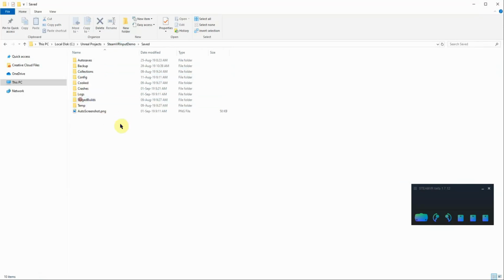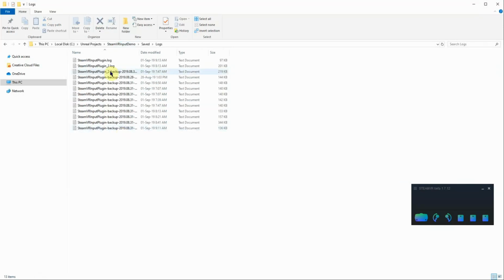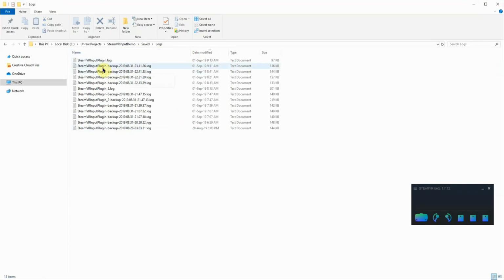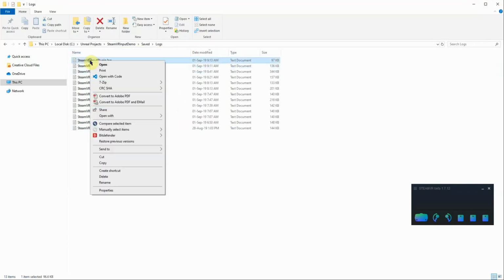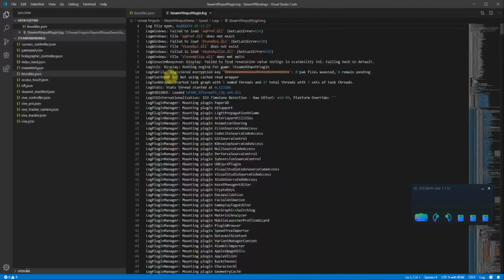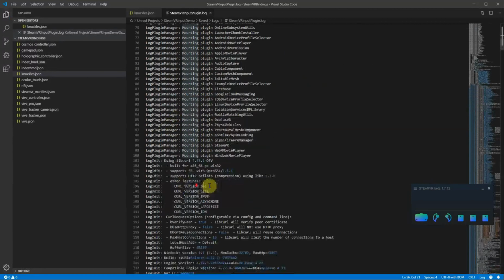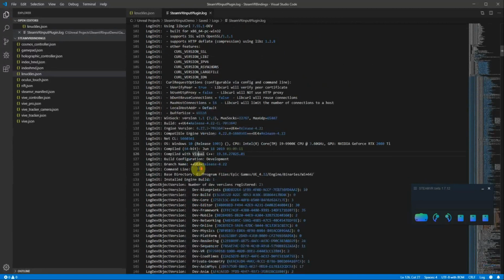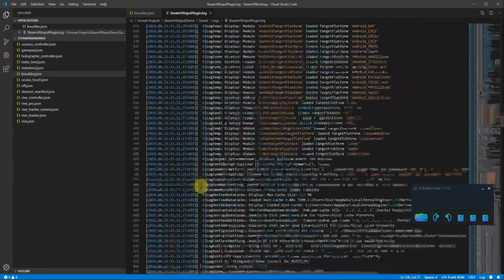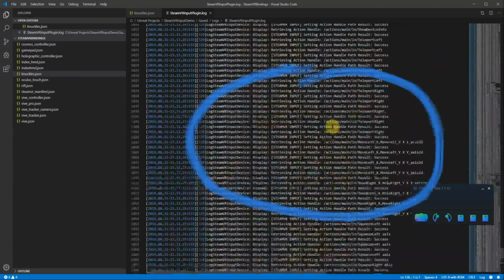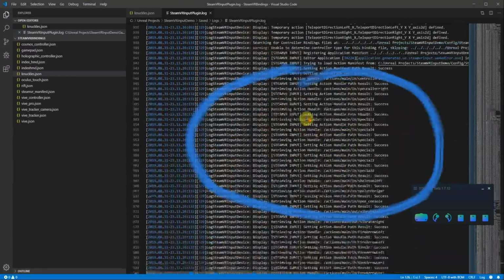All right, so back to the logs, sorry. If you click on saved logs, you should be able to see a couple of logs here. And if I open this in code, the normal thing that I quickly check is if we have a lot of this action setting.